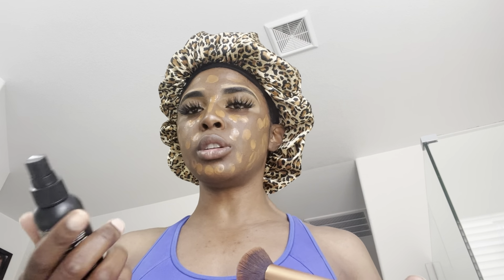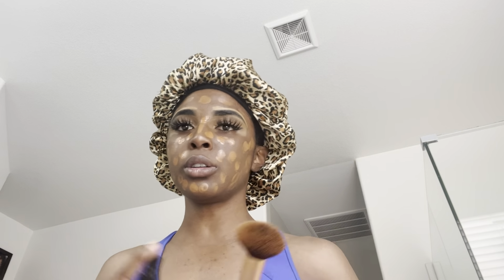A lot of people feel like you have to spend a lot of money on makeup, but you really don't, honestly. All this stuff that I got was very affordable. The only things that I spend a lot of money on, and don't mind spending money on, are my concealer, my foundation, and my powder. Other than that, everything else is cheap. $5, $2, $6, $8. It doesn't cost a lot. And this is probably like $8. I really like this finish. So I spray that on, right? I go like that, and I go in and I pat.